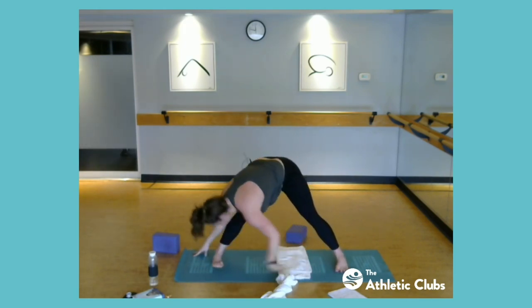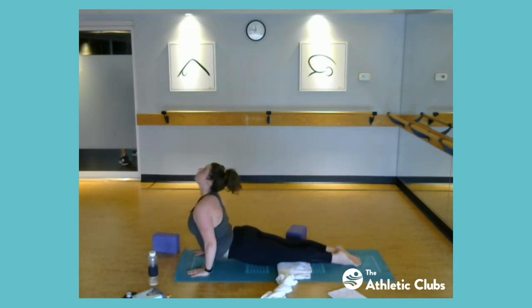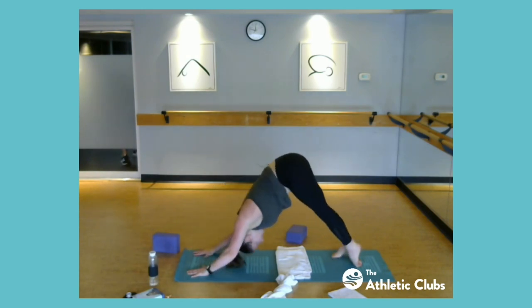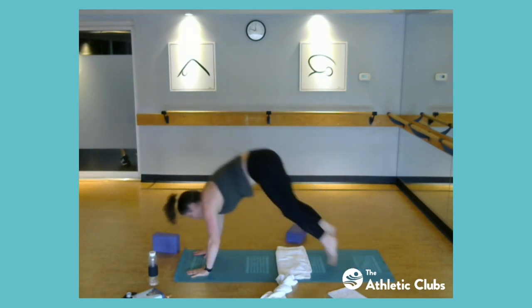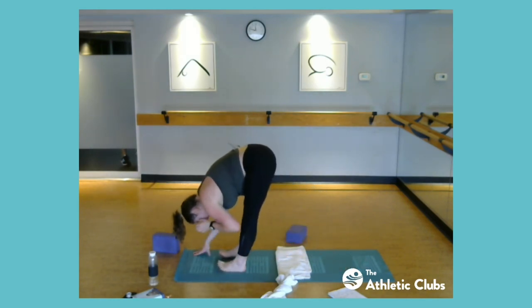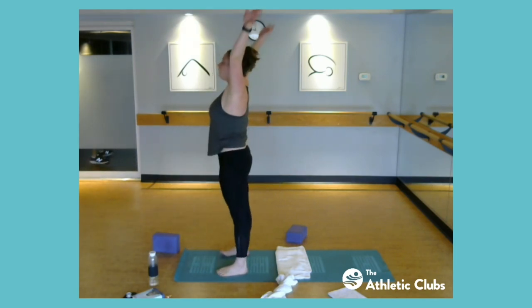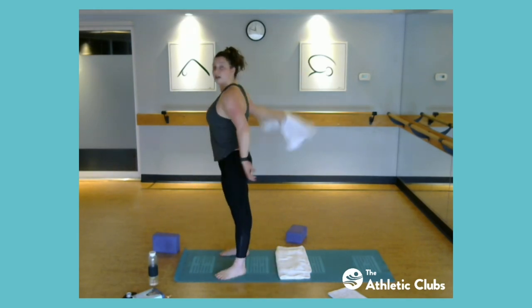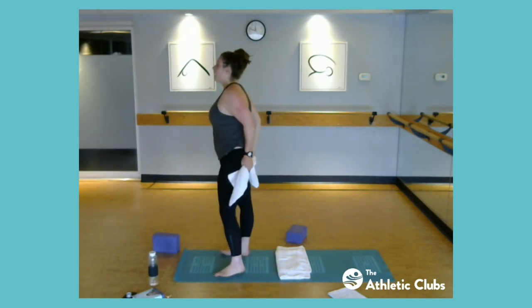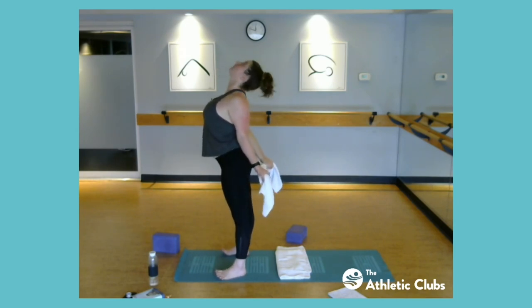Walk the hands over to the front foot, vinyasa or skip it. Look between the hands, walk, hop, or float, forward fold. Walk the feet out a little bit wider than hip distance apart, come all the way up. Grab your towel if you need it, or just interlace your hands at the base of the spine, opening the chest, pulling the shoulders back and down, open the throat.